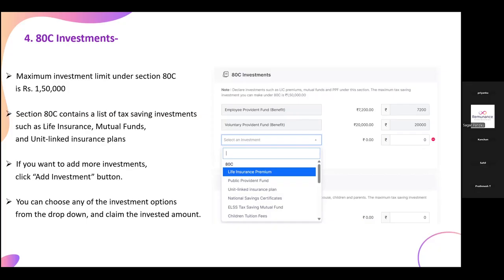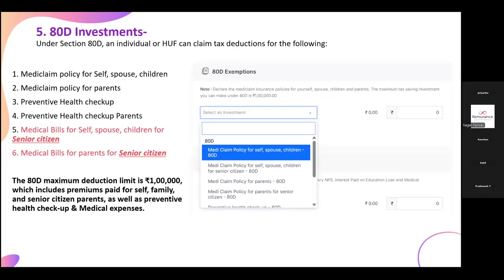At a time, you have to select one option from the drop down and mention the amount. If you want to add more investment, click on add investment and again choose another option from the drop down and mention the amounts. Here you need to note that if provident fund is deducted from your salary, you don't have to declare it because the system auto considers it as exemption under 80C.